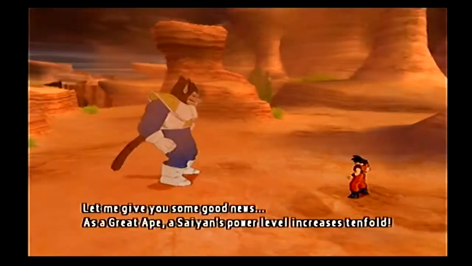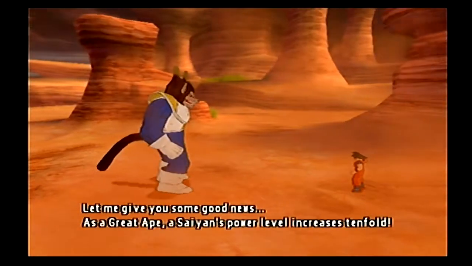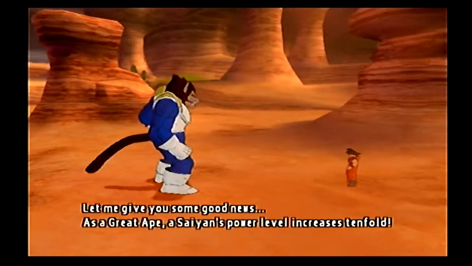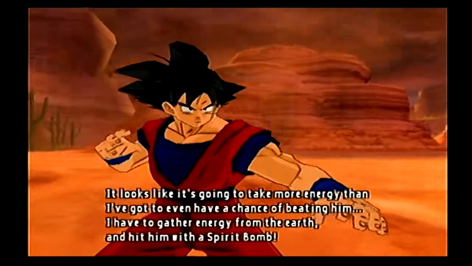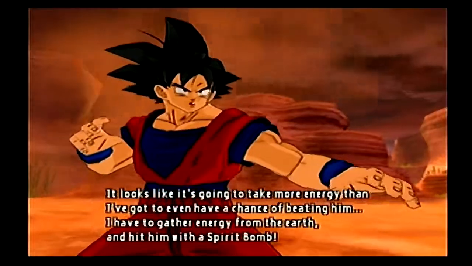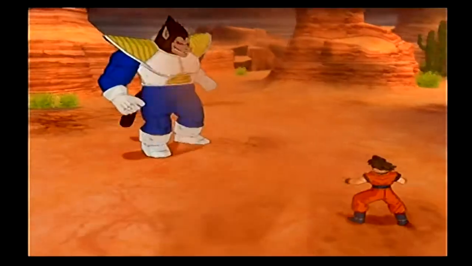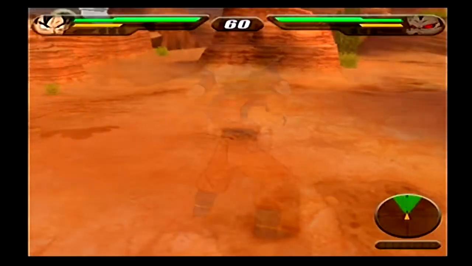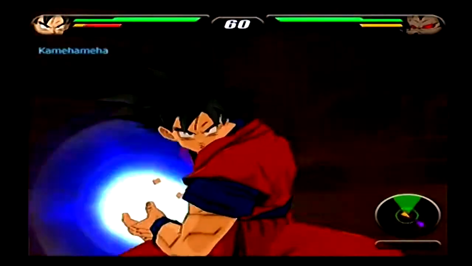I know people want me to say Ozaru, but I think Great Ape, I don't know. Maybe just monkey. It looks like it's going to take more energy than I've got to even have a chance of beating. I have to gather energy from the earth and hit him with a spirit bomb. Yeah, we gotta do that. I totally forgot. Not we have to survive until 60 seconds runs out.